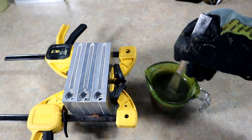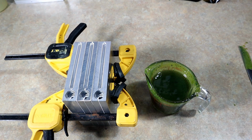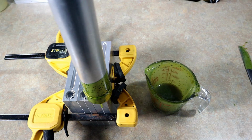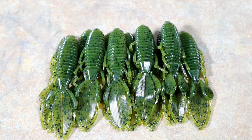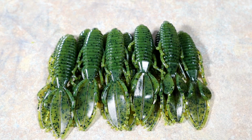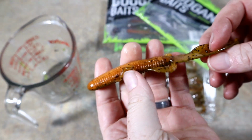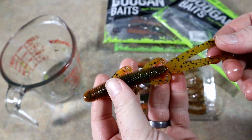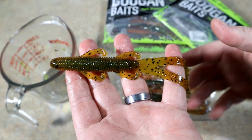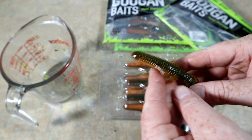Okay, so just like I figured, that color basically just melted down into a lighter, brighter shade of green, because it had that chartreuse in it. But we're gonna make some creature baits out of it. Okay, there are the grass grenades, and now we are moving on to the final thing, the Alabama Craw Trench Hogs, and I think these are gonna be super cool. Okay, check these out. Super cool. Green pumpkin top, laminated over in orange. And I think this will look pretty cool once it's melted together. And you guessed it, we're going to make stickworms out of these. So they're going to go from creature bait, trench hogs, to stickworms. And I think they're going to be pretty awesome.